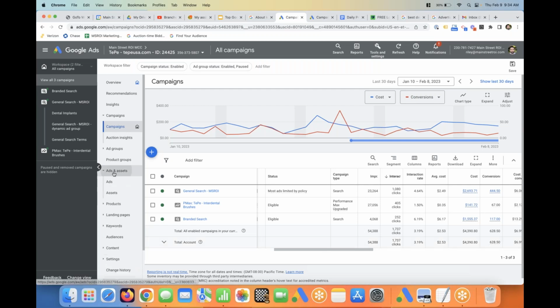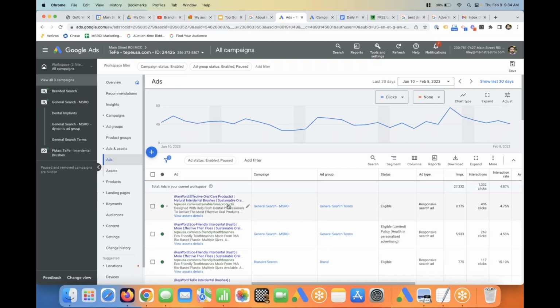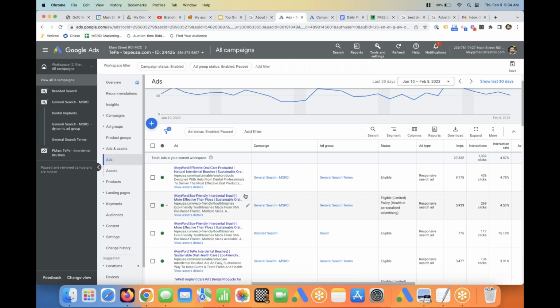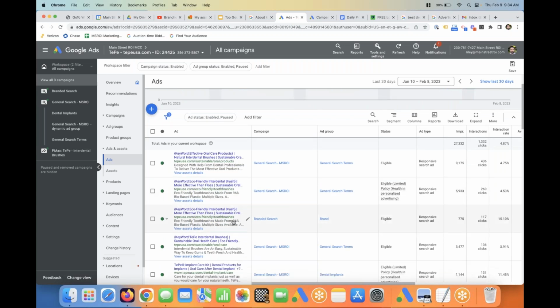Cool. Okay. So next one is responsive search ads. It used to be that when we create a search ad, we would have the first headline, the second headline, the third headline, and two descriptions, and we'd create the ad in that order, and that's just the order that it would serve in.